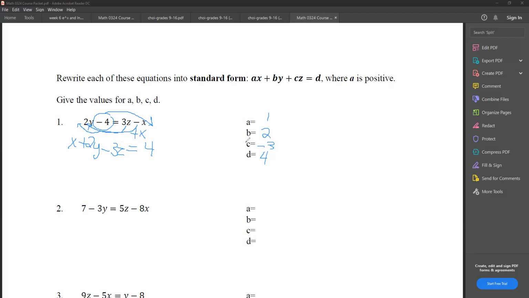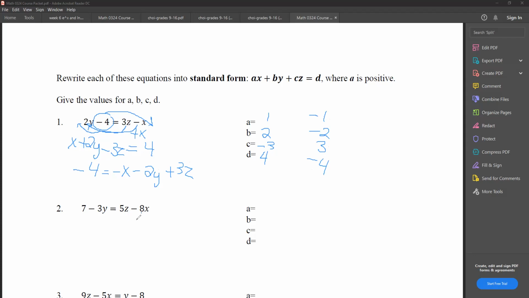Now, there's another solution to this. If I kept X on the right-hand side, X would be -1, Y would be -2 since I moved Y over. There's more than one way to write this, but it would still do the same thing. If I did it that way, X is -1, Y is -2, Z is 3, and D is -4. These actually represent the same equation, so it doesn't really matter. I just like X to be positive.